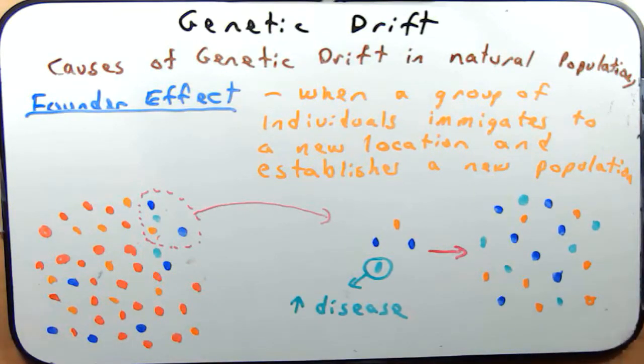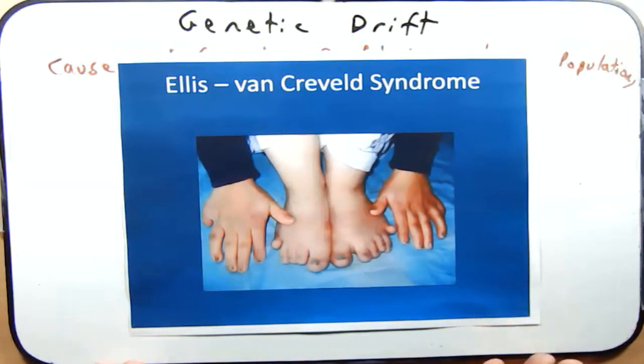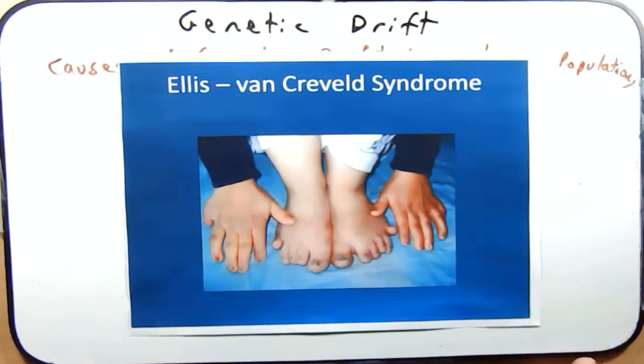There are lots of examples of this in the real world, not just this beetle world I made up here. And I want to talk about one in particular. It centers around this disease called Ellis-van Creveld syndrome. Individuals with this syndrome have shorter arms, shorter legs, a narrow chest, and the ribs are smaller. And so ultimately this leads to someone with a much shorter stature. And then there are other traits associated with this syndrome.